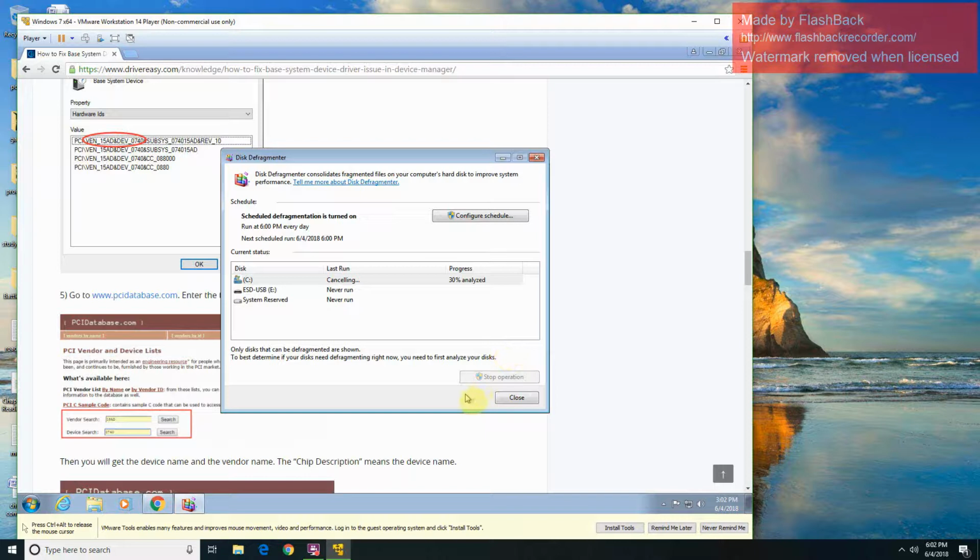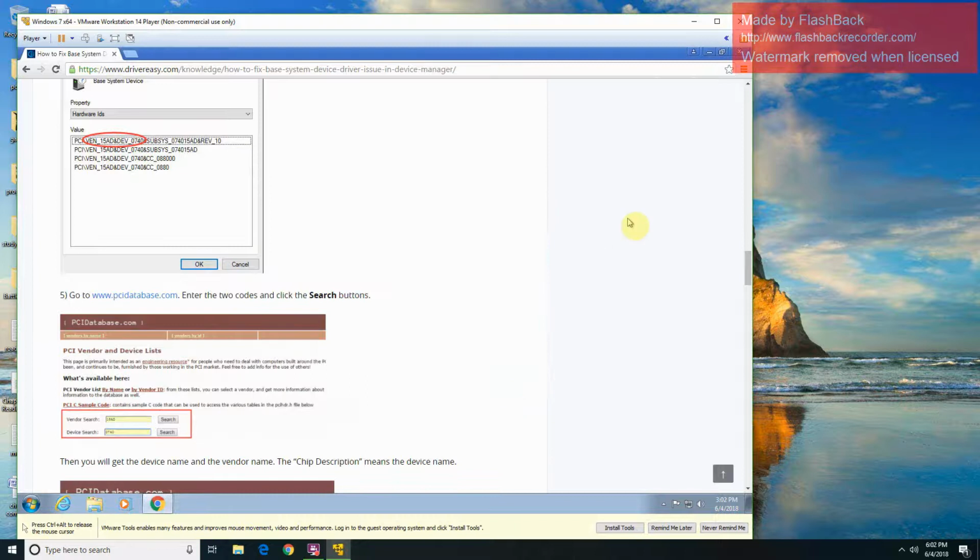The reason it takes longer in here is because it's not using all my computer's resources. This virtual machine is only using 5 gigabytes.